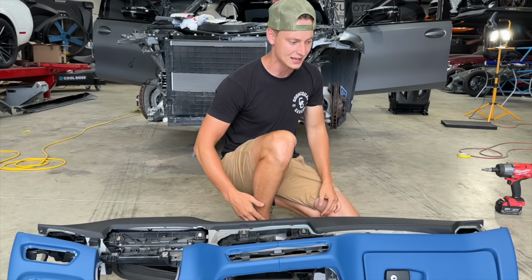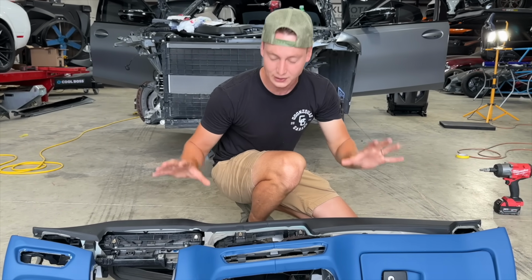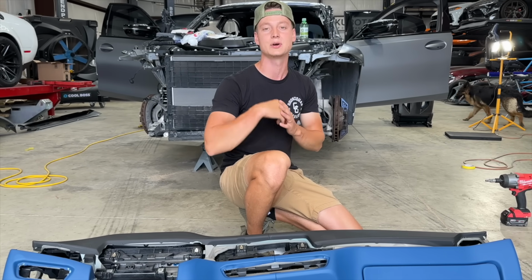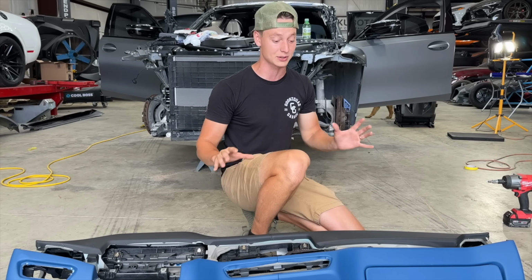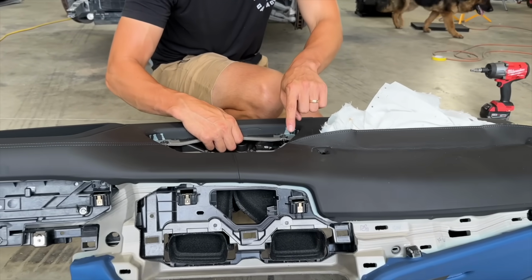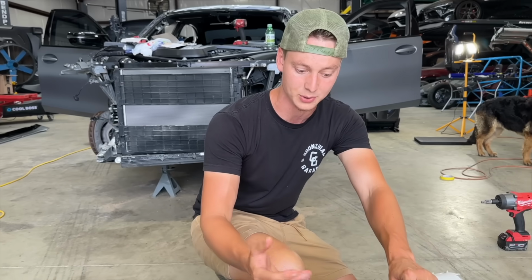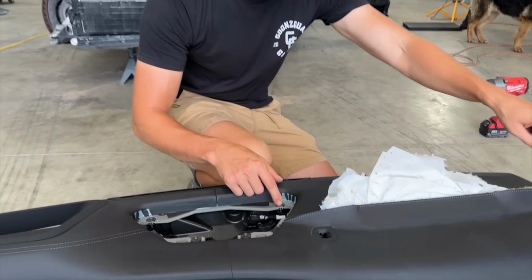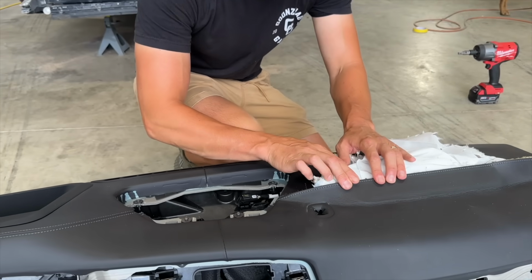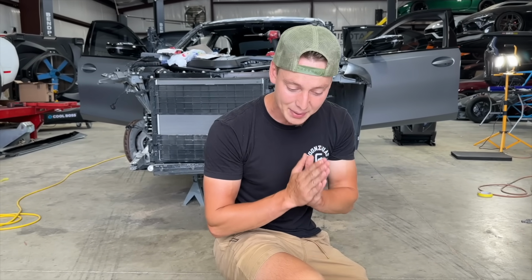It's just absolutely insane. I mean, this is the nice package. It's got the extended leather, so leather down low, leather up top, and the blue matches the door panels, which is super cool. But of course, like we mentioned before, we are shipping this off to L&D Solutions, and I think they're just gonna either sew that seam back up right there, because it's designed kind of like seat airbags, where it busts at the seams. It looks like it does the same here, or they might have to replace the whole leather right here if they can't get that crease out. But either way it goes, it's gonna look brand spanking new.